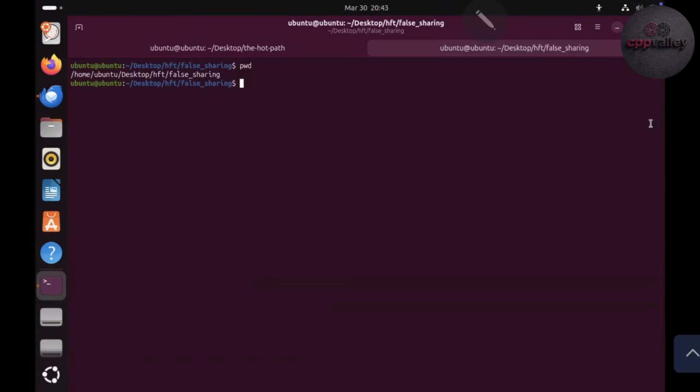Okay, and now also we might not see a lot of improvement when we use alignas. That is because the compiler does a lot of optimizations. Okay, so the version of code that we are going to write is very plain and very simple.